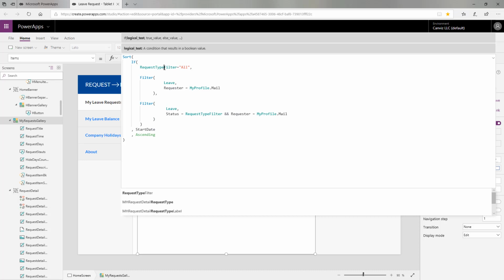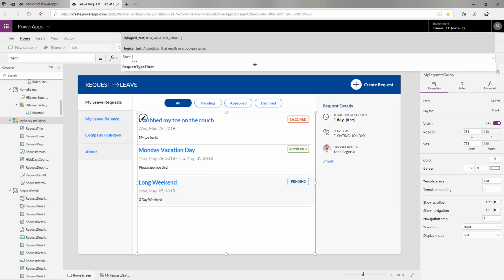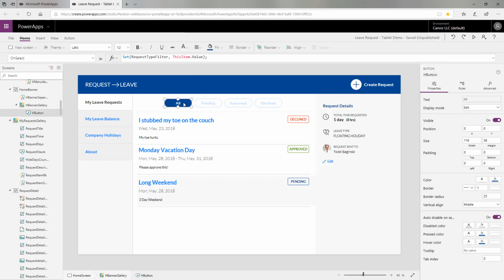So where did request type filter come from in this case? Request type filter is actually set whenever an item, one of these buttons up here at the top, is clicked on. You can see that in the onSelect method right here. Set request type filter to this item's value.